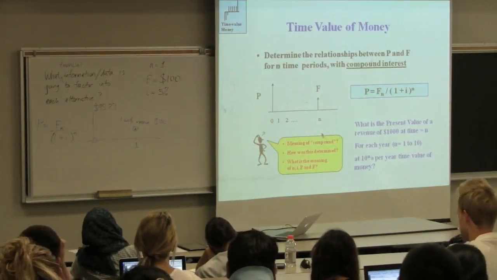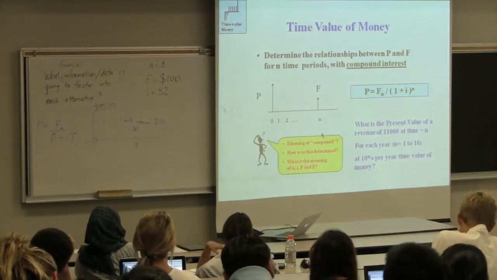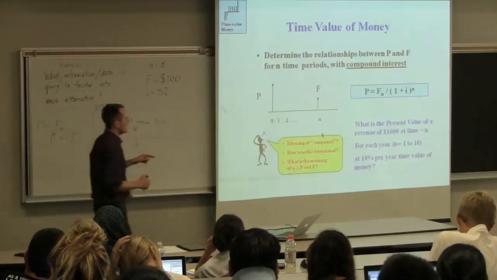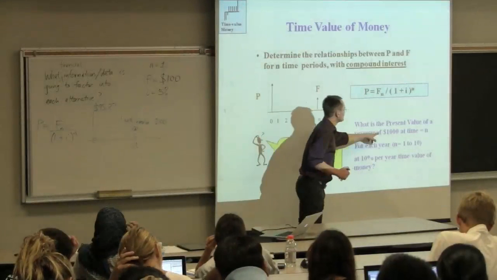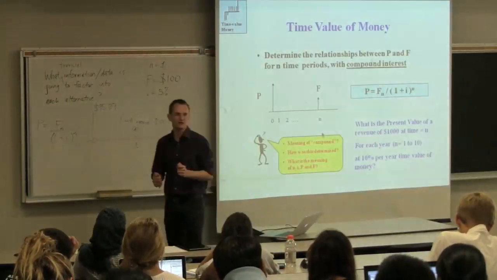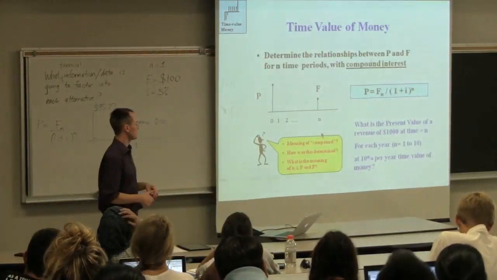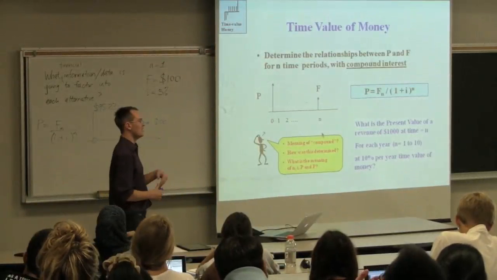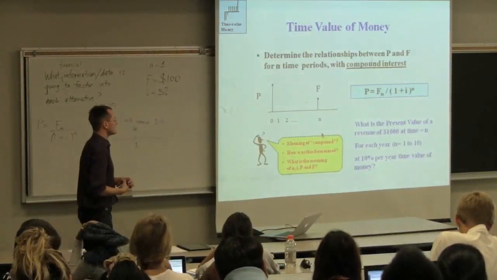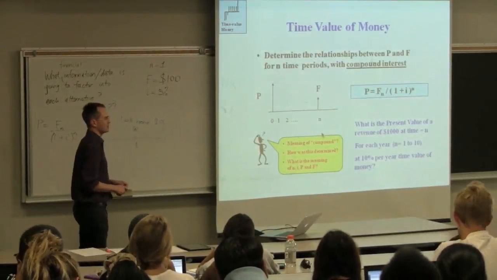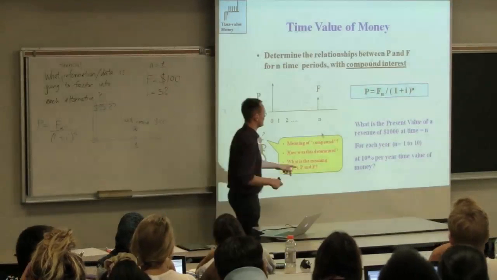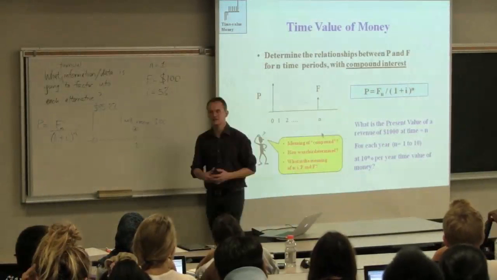So looking at asking the following question. Let's word this quite carefully. We're saying I'm going to receive $1,000 every year at the end of the year in the future. So someone is going to give me $1,000 a year from now. They're going to give me another $1,000 2 years from now. What is the present value of those $1,000 payments over the next 10 years, assuming that the time value of money is declining at 10% per year?